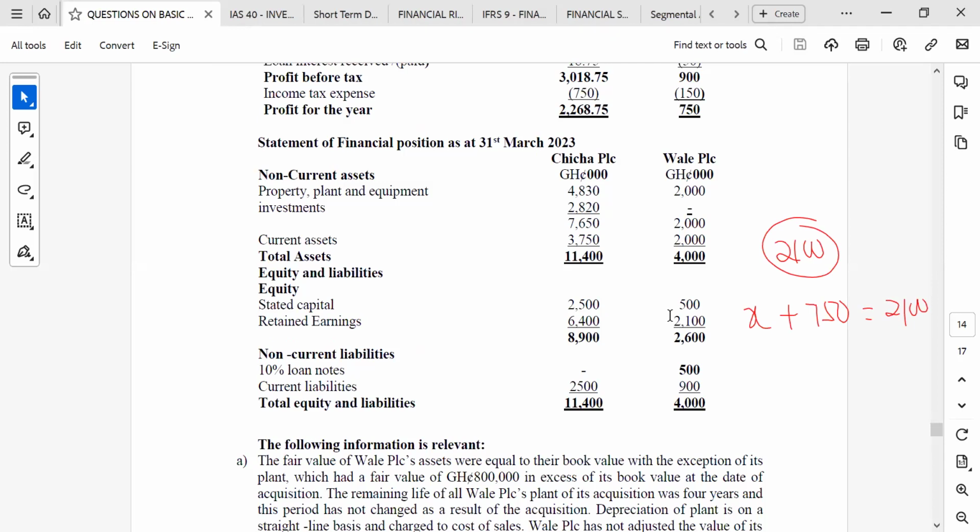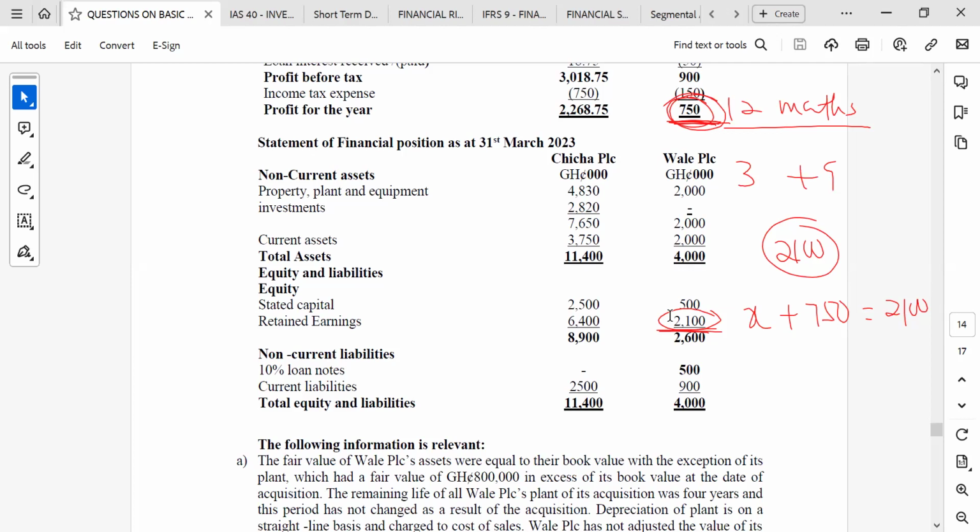So the question is that this profit over here is for 12 months, isn't it? They have done 3 months before we acquire them. So included in this particular profit is a post-acquisition profit of 9 months on the 750. What you do is find the 9 month profit and take it from the total retained earnings. That will give you the retained earnings at acquisition. It will be the opening balance plus the 3 month profit. But the profit for the year is 750. This profit is 3 months for pre-acquisition and 9 months for post-acquisition. So post-acquisition profit should not be part of the retained earnings at acquisition.